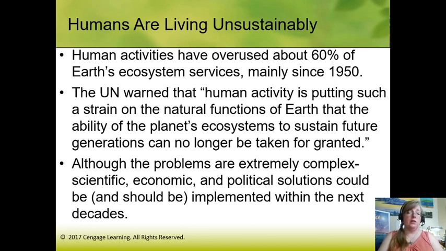So although the problems are extremely complex, they're scientific and economic and political, we can sometimes find solutions if we all work those three areas together: scientific, economical, and political solutions. Okay, we could and should be implemented within the next decades. We have to move fast, which is, I'm talking about the time we turn over the planet to you guys. You guys are our juniors and seniors. About the time we let you loose in the world, we're going to need your generations to start working on some of these problems. My generation and the generation before have been working, but we haven't come up with anything yet. And so it's going to be up to you guys to come up with some good, sustainable decisions.